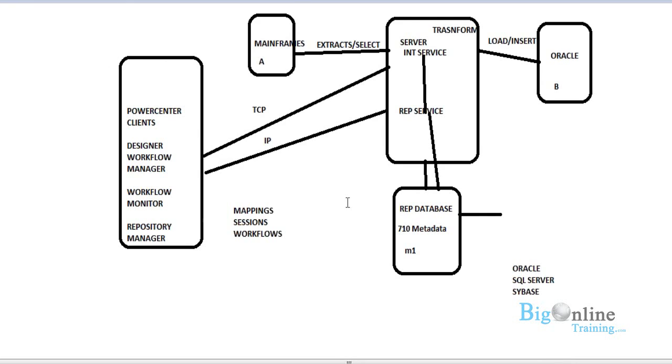That is just an outline of what I have presented in the demo, and we will actually go deeper to understand the architecture, how we can configure all these repositories, and how we can create this repository database before installing Informatica. All these things will be discussed in a detailed way in the course.